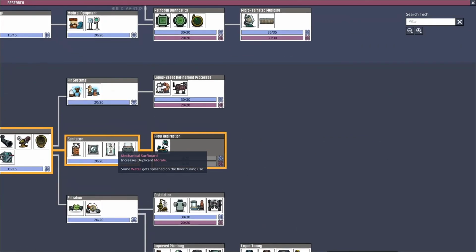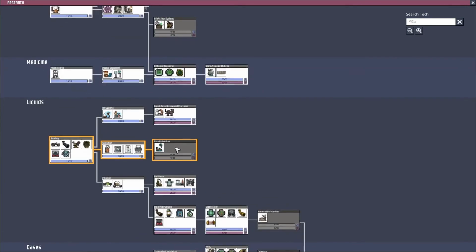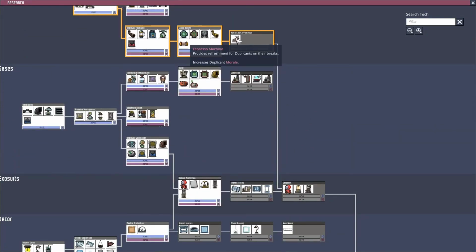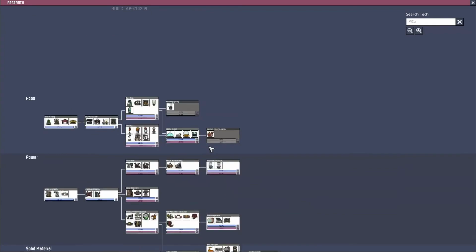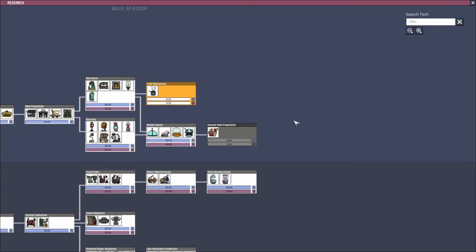Flow redirection. Mechanical surfboard. That actually consumes water. I don't really want to use that. Espresso machine. I think that uses a lot of power. I don't know. We'll go ahead and research that though, just for giggles. Juicer. Now we'll take a look at the juicer first.